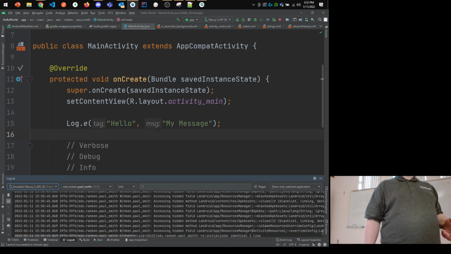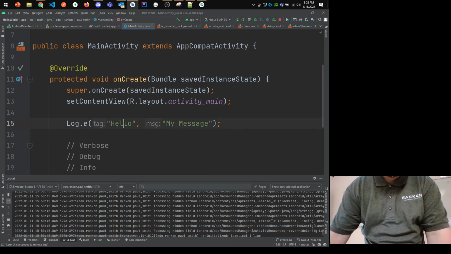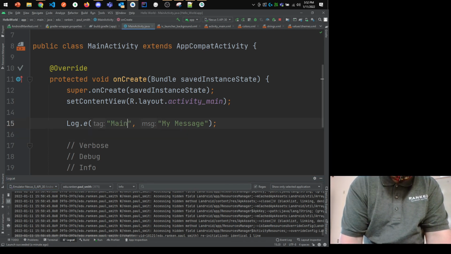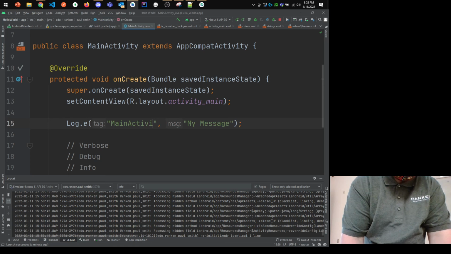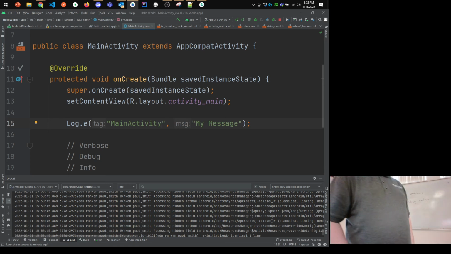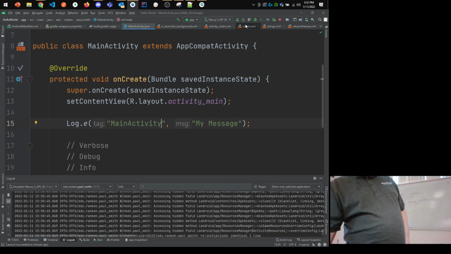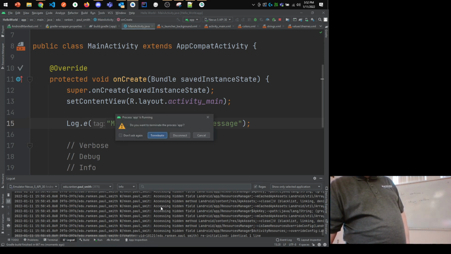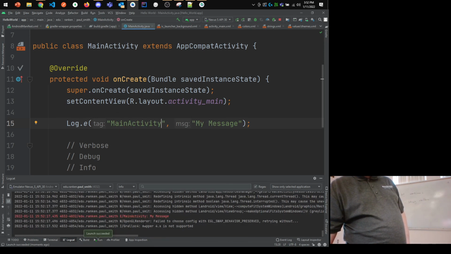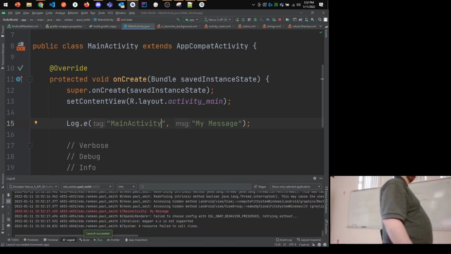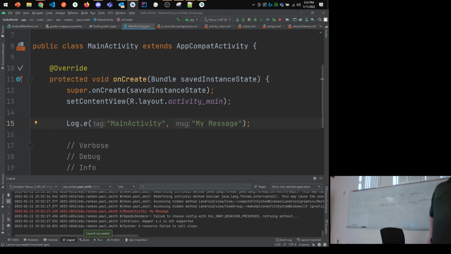So generally speaking here, because this is in main activity, I would spell the tag out as main activity and use that as my tag. That helps me track down where in the code potentially triggered that message. So the convention is that usually the tag is the activity name. But it doesn't have to be.